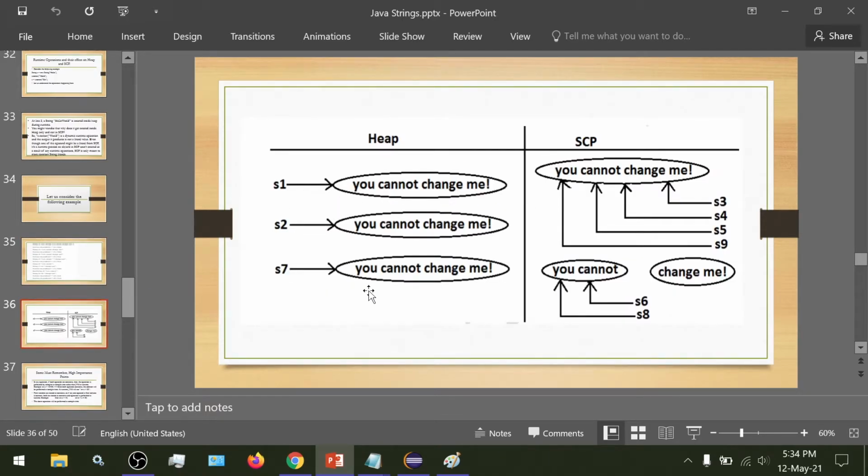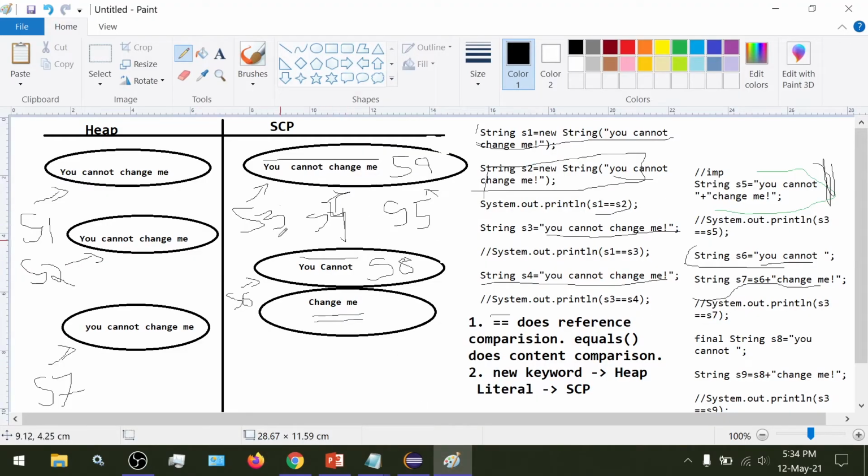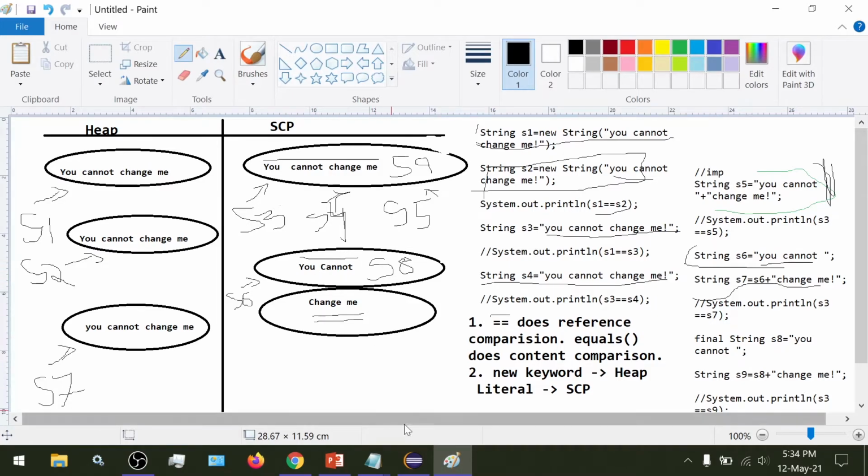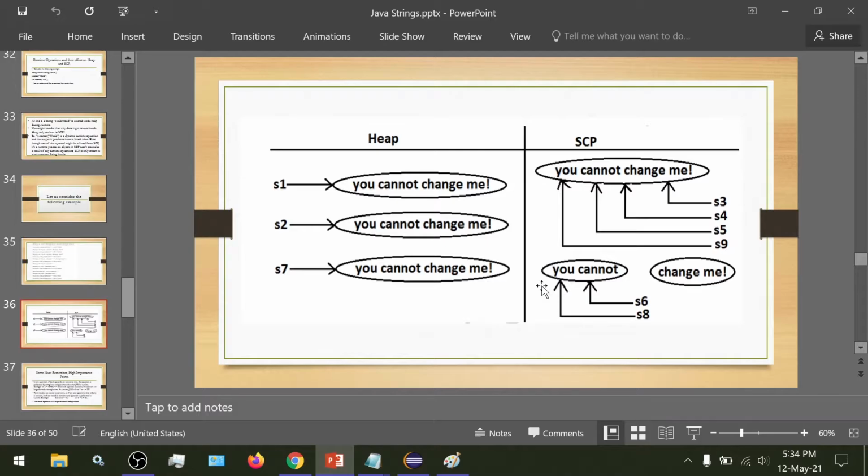S1, S2 and S7 are created inside heap, and for the single string "you cannot change me", there are 4 references created: S3, S4, S5 and S9, just as we saw. And for "you cannot", there are 2, S6 and S8, and for "change me" there is no reference.